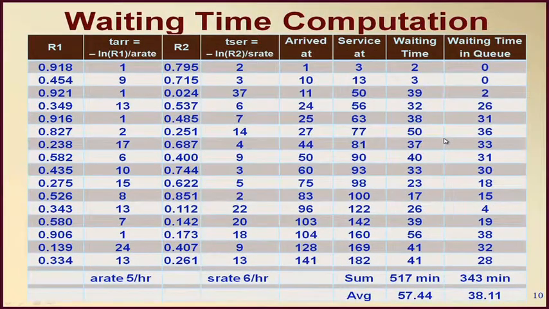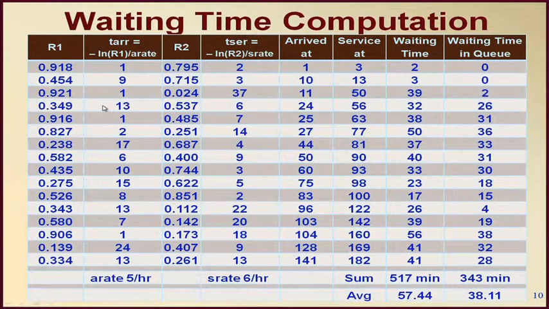After doing this, the next task is to calculate the waiting time and the waiting time in the queue, right. So, the first person's total waiting time is 2 minutes and waiting time in queue 0 minutes. Second person waiting time 3 minutes, waiting time in the queue 0 minutes. A very simple computation can be done because you can just calculate the service end time and arrival time, and the difference will be nothing but the total waiting time. And what is the waiting time in queue? This waiting time minus the service time.